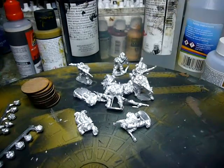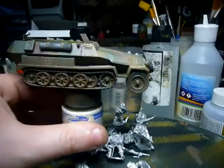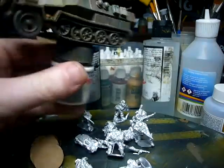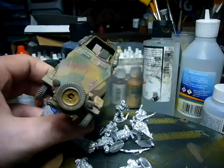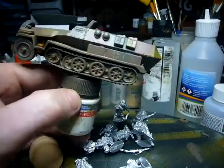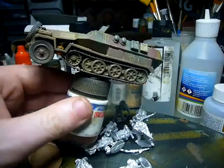I also, speaking of which, I've got their ride just weathered up at the moment, so I'll do a proper video of everything together. I've yet to add the MG42 and a bit more rust around the spare wheel, and that's about it. I kind of weathered this a little bit too heavy, but I'm pretty happy with it, and a bit more rust around the hitch and the radiator, I believe, which is that yoke.